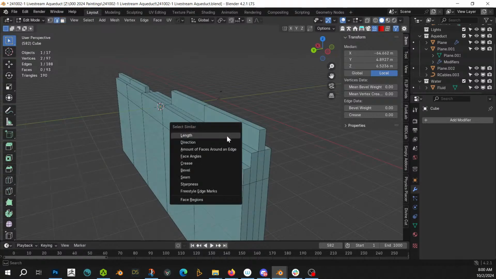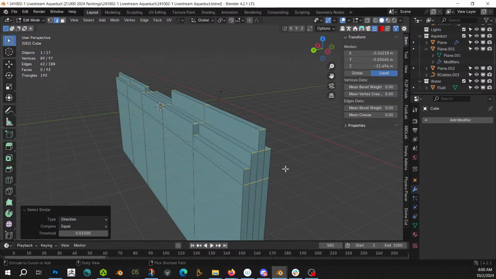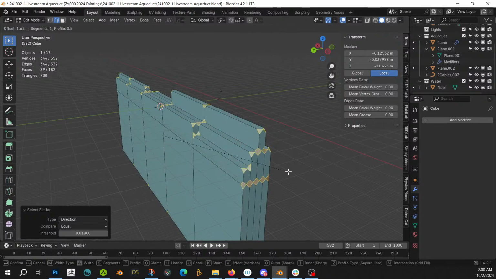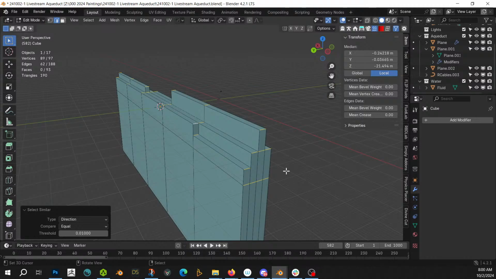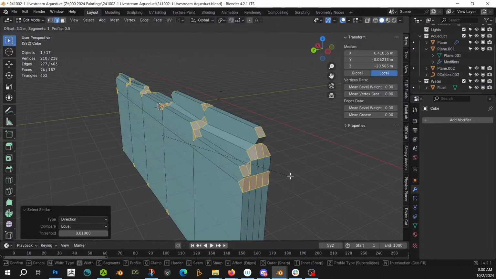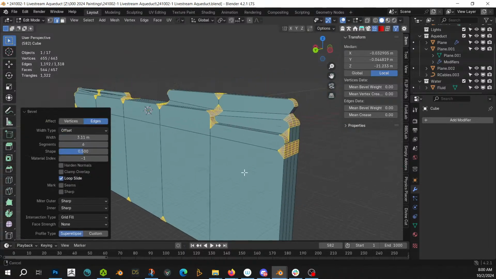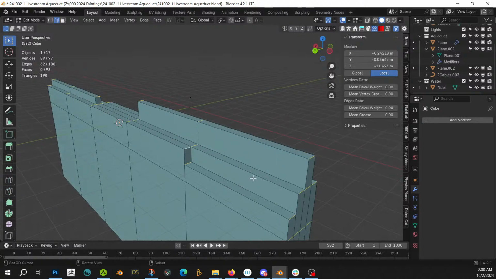Shift G, direction, Control Shift bevel. No, just Control bevel. That's weird. I didn't want it doing that. Okay, so we can't do all of them. Gonna have to undo that. Okay, I only want the outer ones, the edge ones.